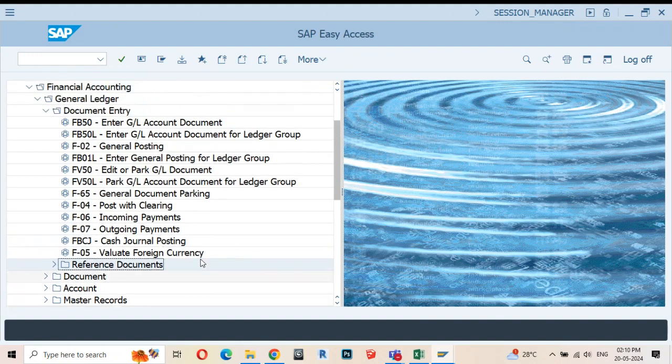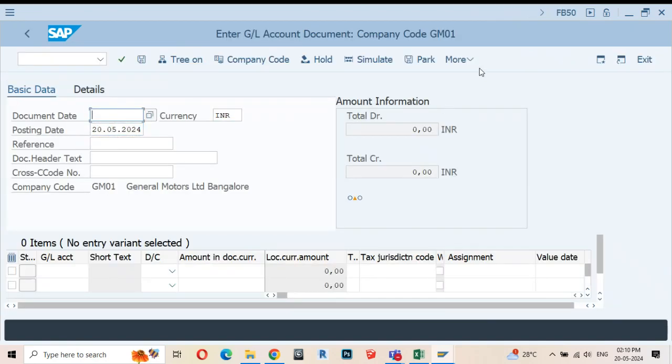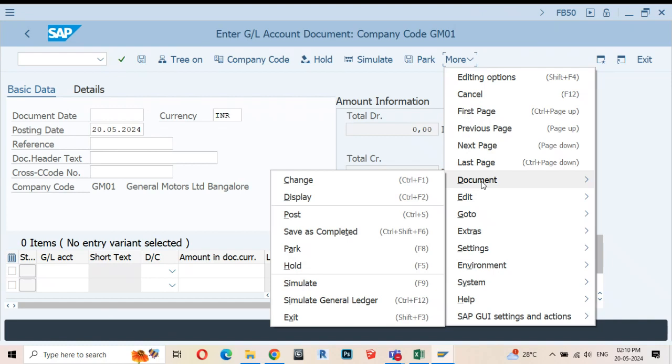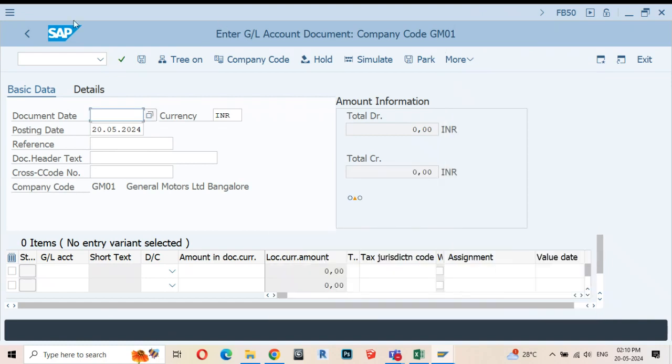Now, how will it help me out? I'll go to F-02. Okay, let me just go to the document. Don't worry.